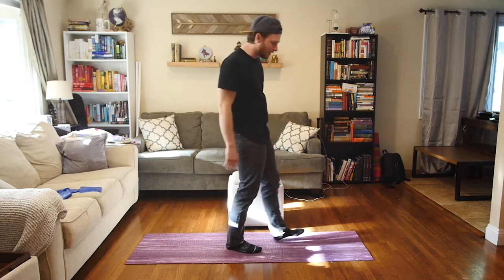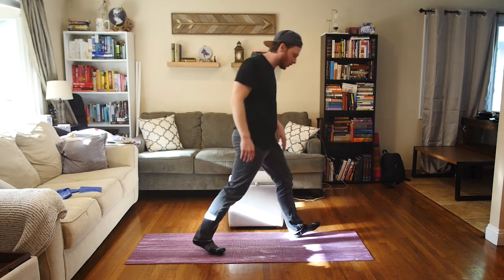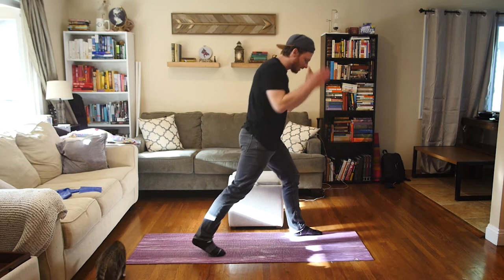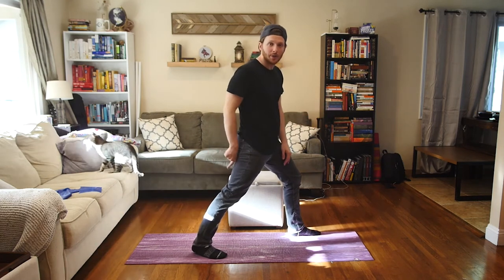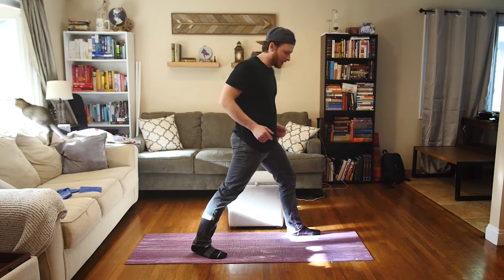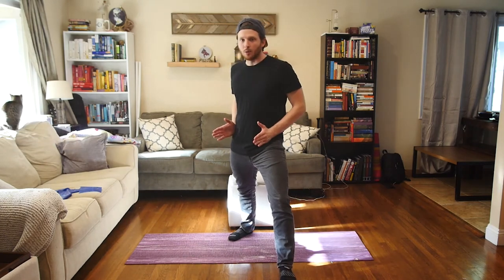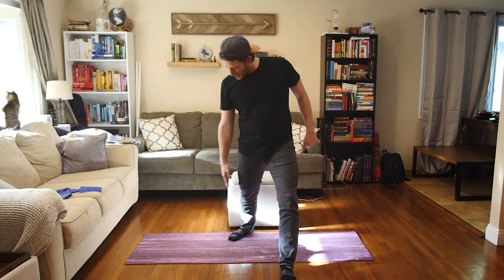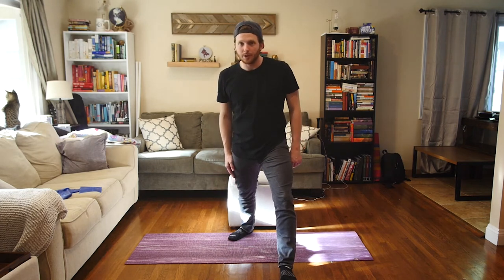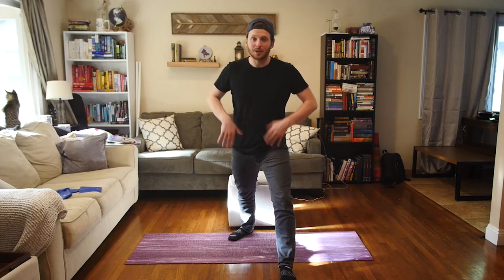We're gonna set up in a really, really light warrior one. So here's how I set myself up into warrior one. I bring my feet wide, forwards and backwards, and my back heel is on the ground, okay? So from the side here, and actually maybe I'll face you first, my hips are gonna wanna open, and I want you to keep that heel down and try and square everything off towards me. If that makes your knee feel uncomfortable or your ankle feel uncomfortable, move.